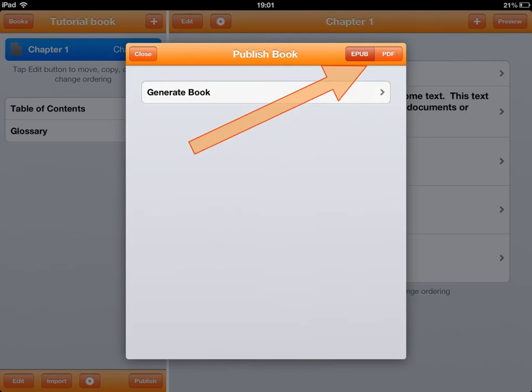Now, this is an electronic reader, which you can access from anything like a Kindle, a mobile phone, any mobile device, basically. The advantage of this over the PDF is, obviously, the PDF is paper-based. You can't have any of the interactive functionality, such as the videos or the music.